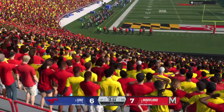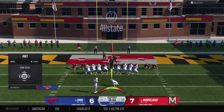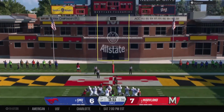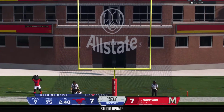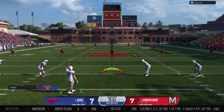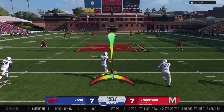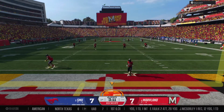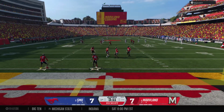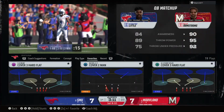Every single time they gave him the ball, he's getting positive yards behind that big offensive line. And if I'm the defensive coordinator, you better make some adjustments and do it in a hurry. You got to get more guys committed to the line of scrimmage to stop this run game. So after putting up the touchdown, the kickoff team is out there to boot it away. And that one will bounce out of the back of the end zone. So a touchback will start at the 25.